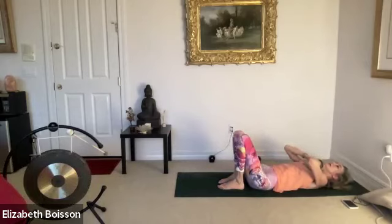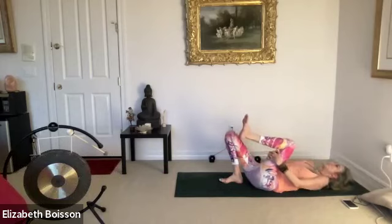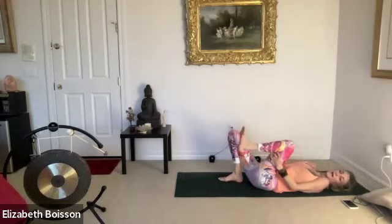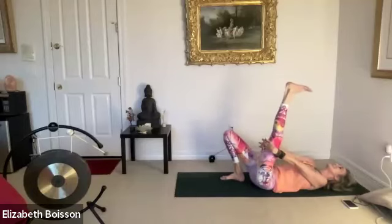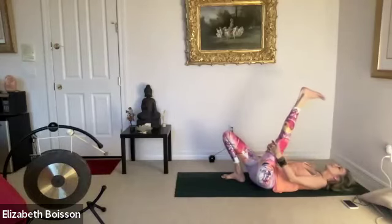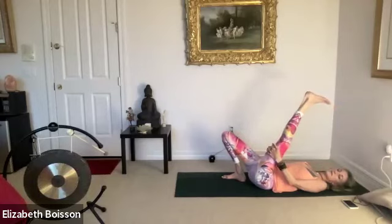Good job. Inhale as you place your interlaced fingers around that left thigh. Flex your foot. Exhale as you extend your leg. Again, sorry, this is left thigh. Drag those shoulders back and down. Keep both hips down as much as possible.